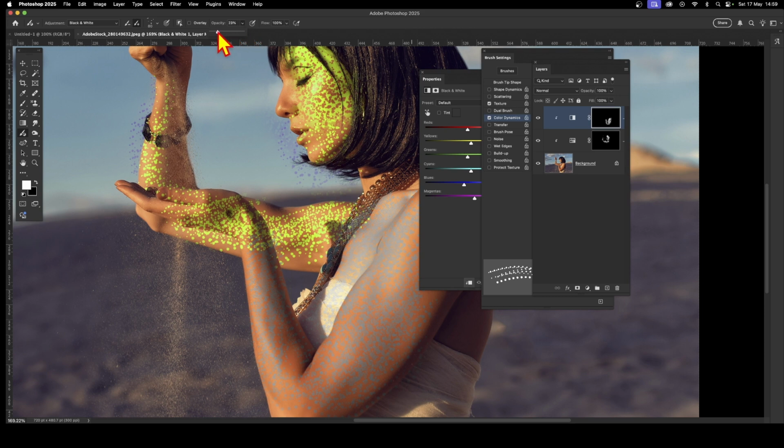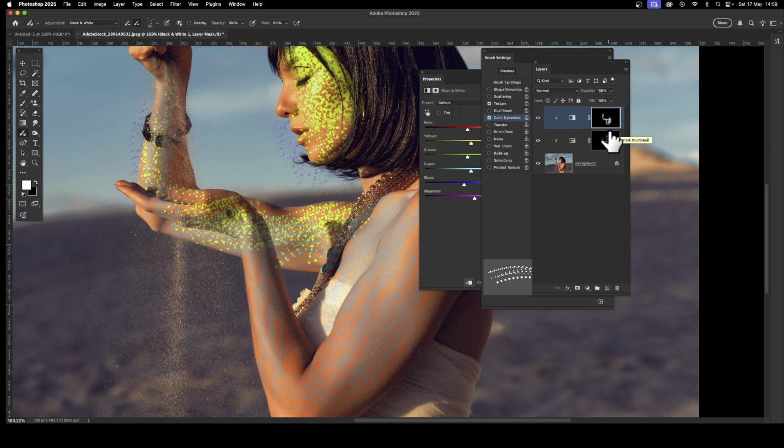So let's just reduce the opacity down there, and now apply it like this. And as you do it, it's going to be a lot more subtle, the change, because you've reduced it down to 22%. If you want it back to 100% and apply, now you can see then you get that black and white effect applied like that. And again, you can see the result over here.